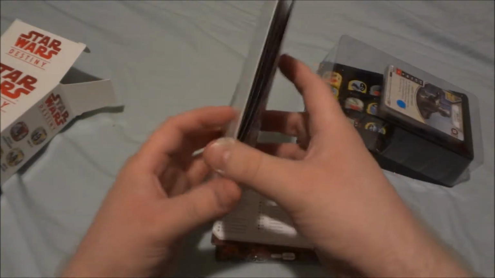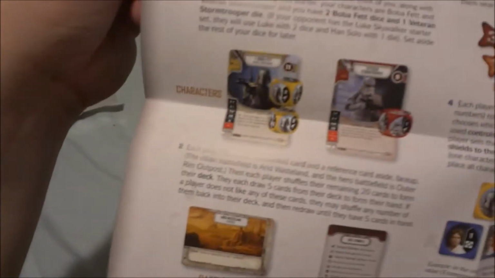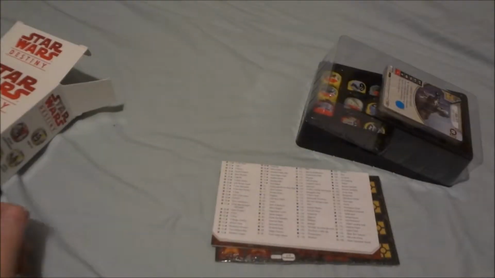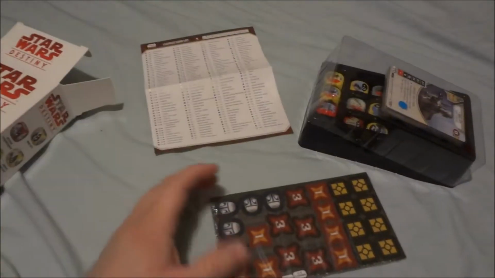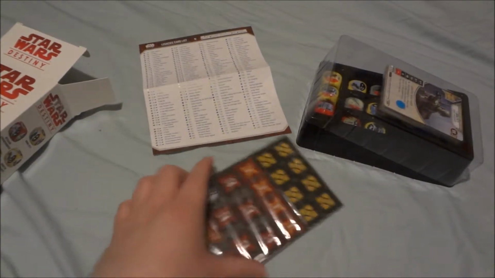Pretty much what comes in these is this big old pamphlet that shows you how to play. It's got all the rules and all that stuff on there. Shows you how the game works. Next up, we have a set list, so you can keep track of what cards are missing from your collection. The second one is Maul. I'm missing Maul and Maul's lightsaber still, so I'm pretty heartbroken.